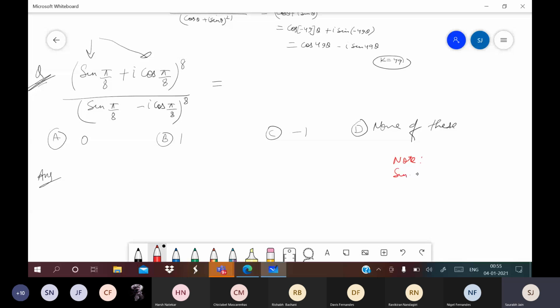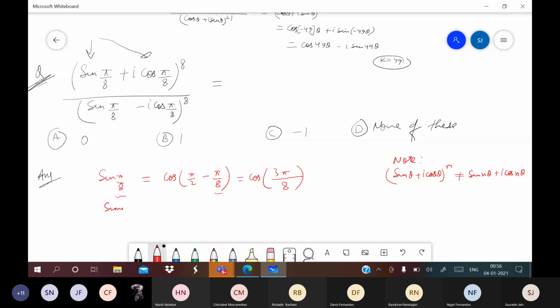So I'm writing one thing so that you do not repeat this mistake. Okay, this is not equal to sine n theta plus iota cos n theta. Okay, see, for this you need to use trigonometry. What is the problem? Sine pi by 8, sine theta is cos 90 minus theta. Remember, reduction formula. What is the formula? Sine theta is cos 90 minus theta. Solve this. So this will be 3 pi by 8 after taking the LCM.